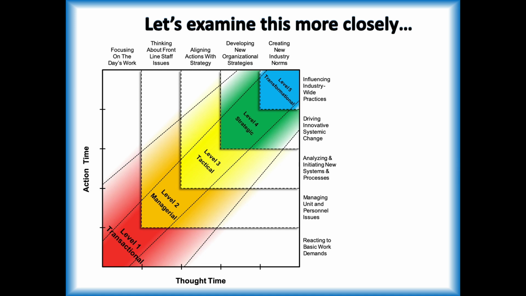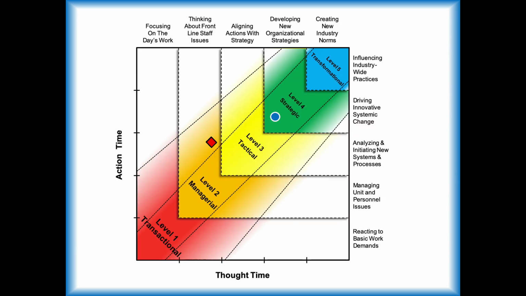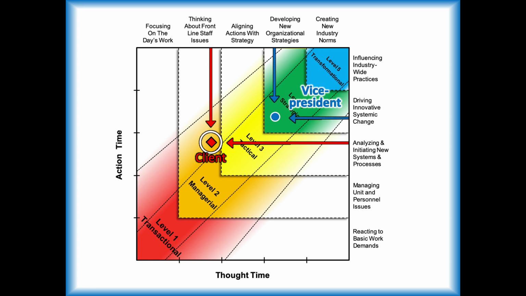On page 10 of the full workbook is the graph of the client's score, as well as the score of a hypothetical client working at the client's level. This graphic provides us with information about how well aligned the client is with someone who is working successfully in this same role. As you can see in this example, this individual's alignment shows up in the moderately aligned area of managerial level 2. However, as a vice president, the expected alignment would more closely resemble a score closer to the blue dot in the strategic level. This is where we would expect a successful VP to score.